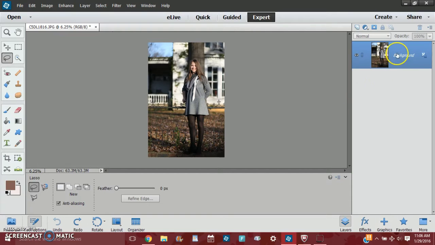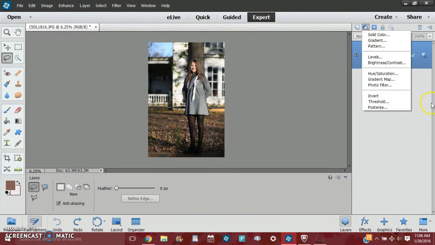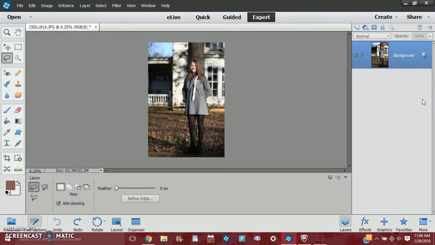Now, what I'm going to do is create an adjustment layer. When you create an adjustment layer, it gives you a layer that is basically everything underneath the background image. If you use just the background image, everything's being set on top of that image. If you use an adjustment layer, it is a lot more lenient with whatever you're doing. You can turn it off and on, and you can change it a lot. It's not going to be stuck on that one background image.